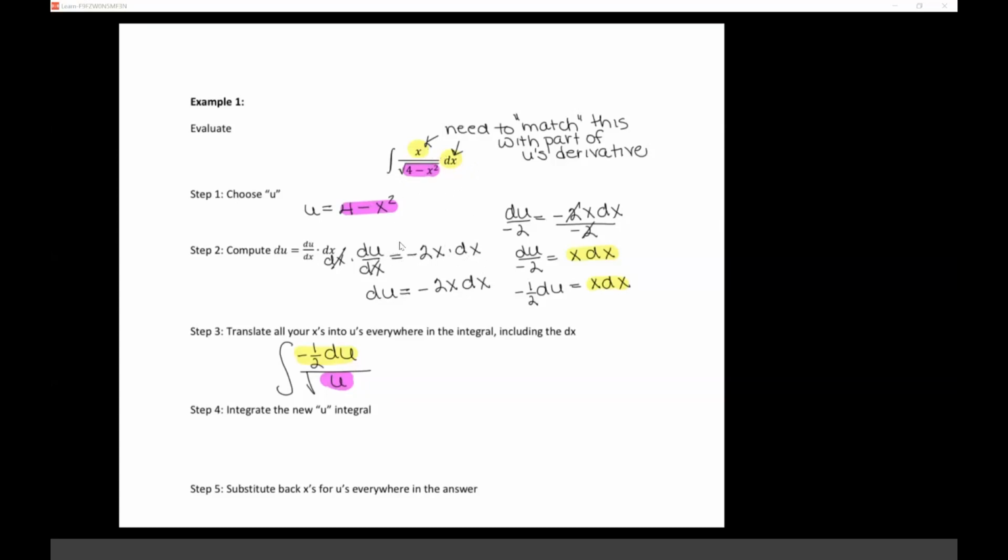And then I just need to play with the coefficient in order to make sure I'm matching exactly what's in the integrand. So I just multiplied both sides by dx. You're going to do that every single time to get dx over here. And then you may or may not have to play with the coefficient to get an exact match to what's in the integrand. Here I had to divide by -2 to get an exact match. That's why I'm highlighting it so you can see what I'm looking at. All right, anybody else, other questions?